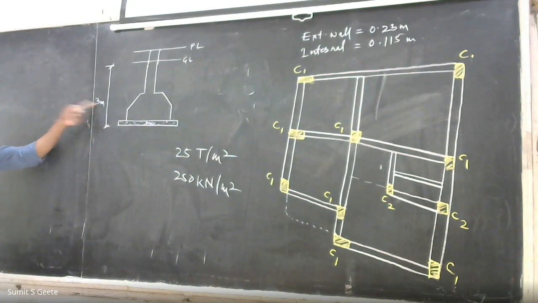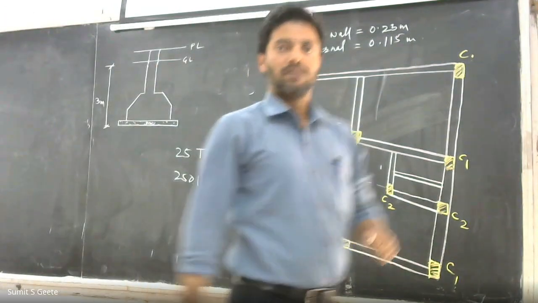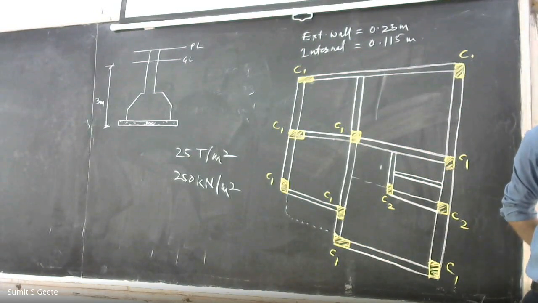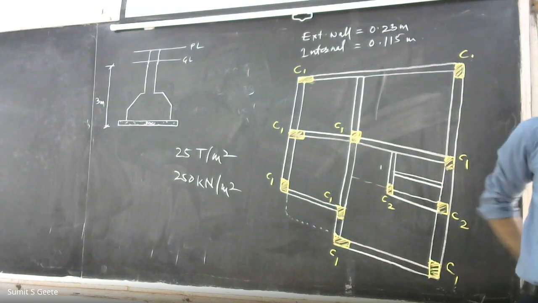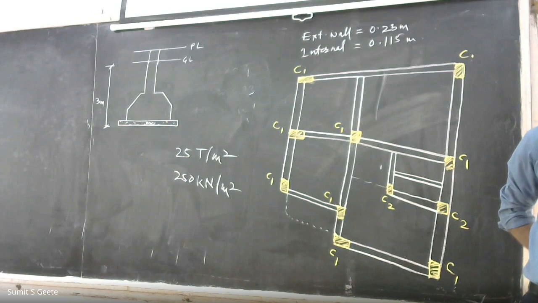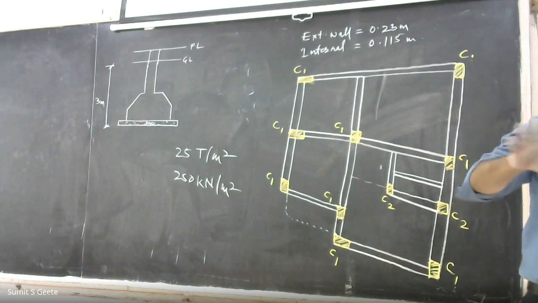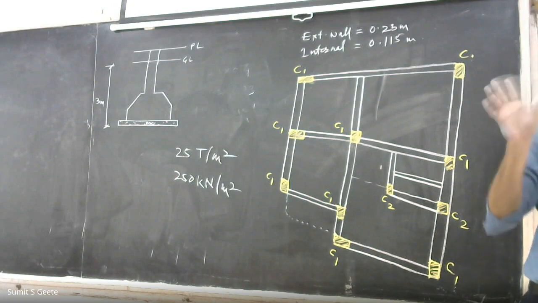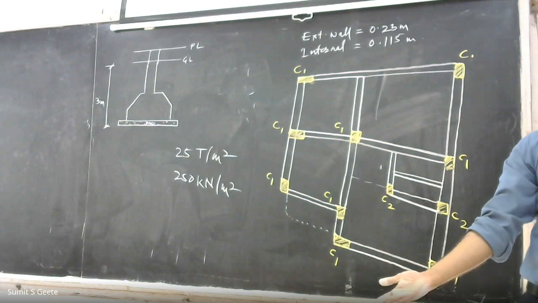Write here, this is depth of excavation. Note it down: depth of excavation is not clearly mentioned in your structural drawing. Clear? So excavate till you get the firm strata. So when people say excavate 3 meter, excavate 2 meter, everything depends upon the type of strata and type of bearing capacity you are going to consider in actual practice. That's it. If you are not getting firm strata at 3 meter, excavate more. Right?